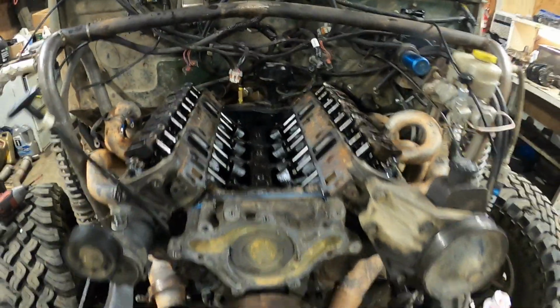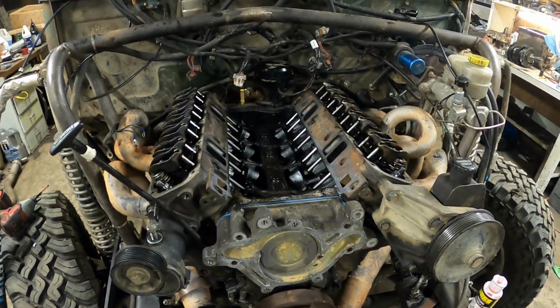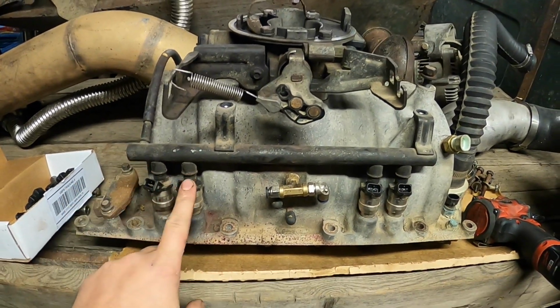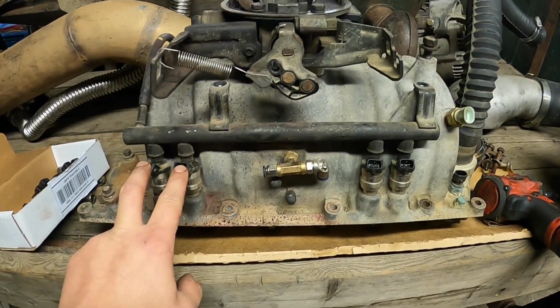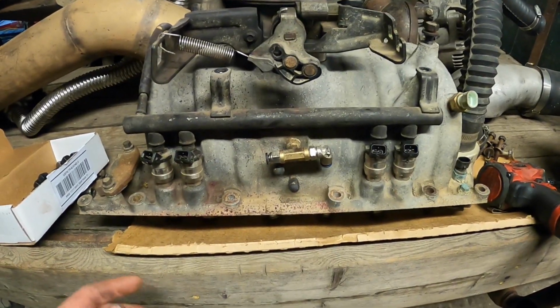Cam's in, valve train's buttoned up, timing cover's back on, crank pulley's on, so ready for the intake now. And that means I'm gonna put some injectors in here. So these are the Excel 36-pound injectors I put in when I built the truck. And if you've watched the previous videos, we're almost pegging 100% duty cycle right now. And that's before the cam, and I want to turn the boost up.